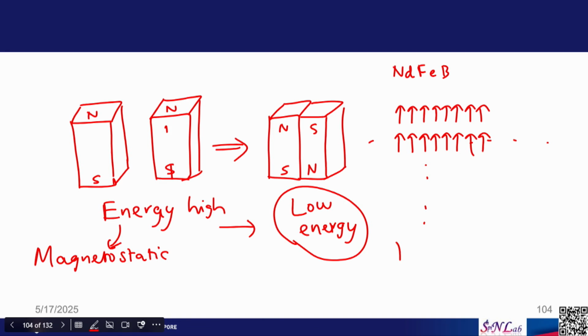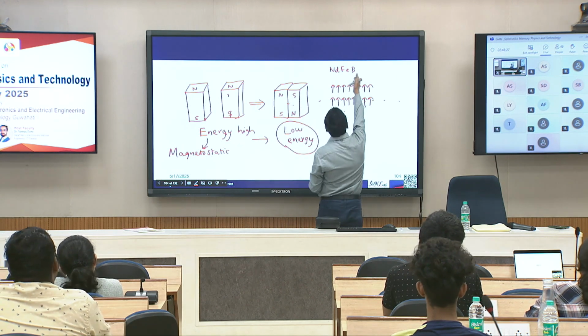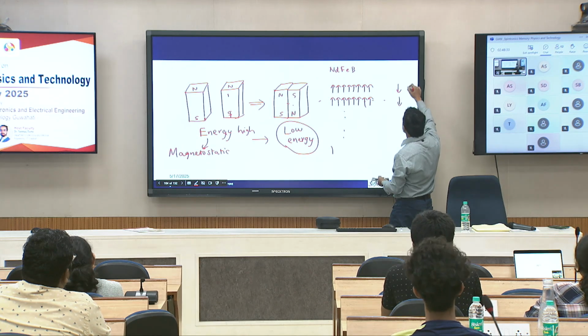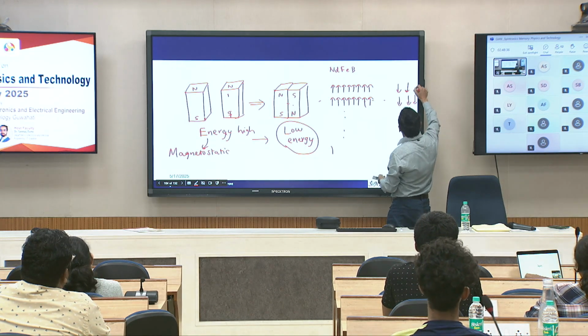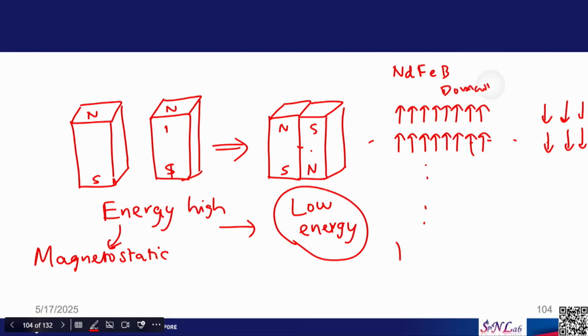So, in the case of real magnets, they can flip and form this to minimize energy. In the case of a system like this, again they can flip, for example. In some cases we have this kind of flip. So now you have one domain, then we have another domain and so on. So formation of domains helps to minimize magnetostatic energy.